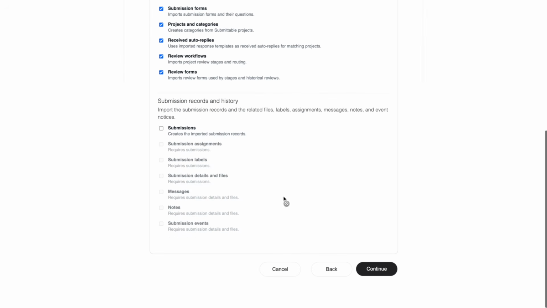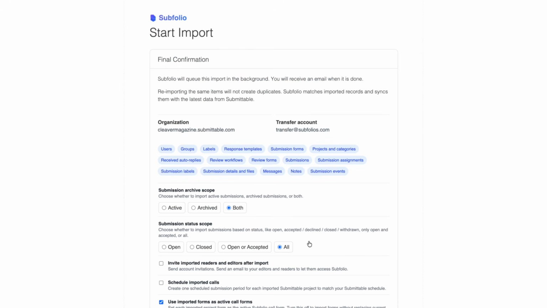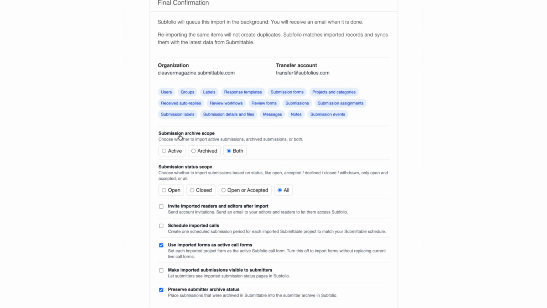If we were importing our submissions, we could also choose submissions, the assignments, labels, details, messages, notes, and events, and click Continue. When we do that, we're given the option to choose the archive scope. For example, we can import only active submissions, or only the archive, or both, which is the default.